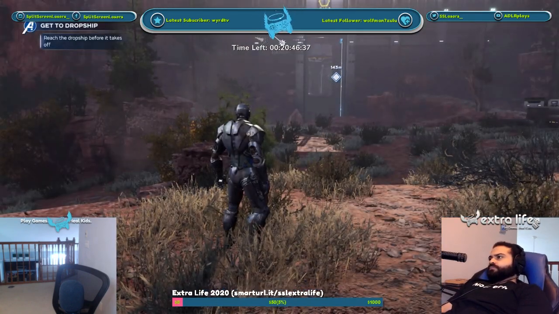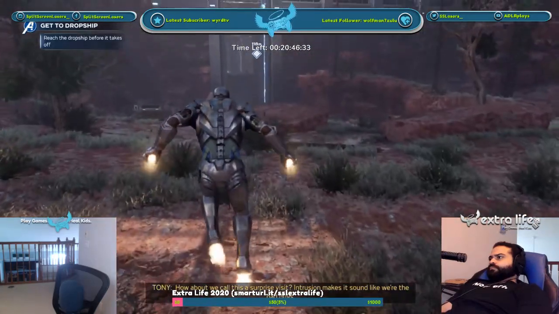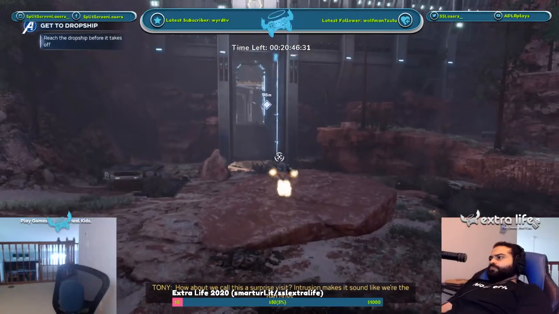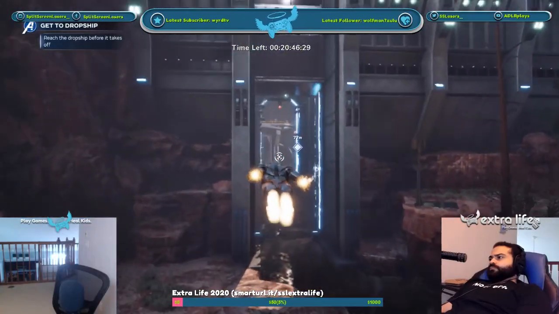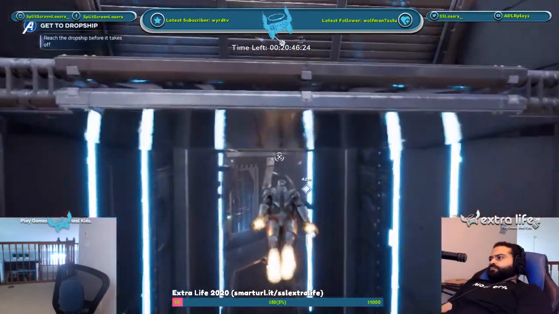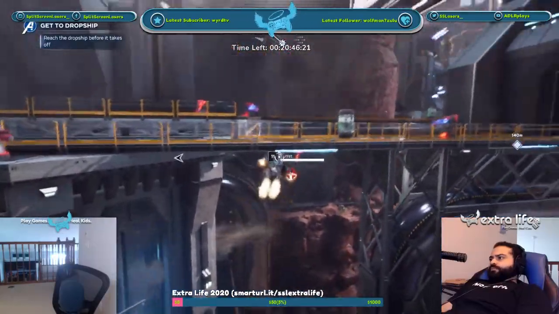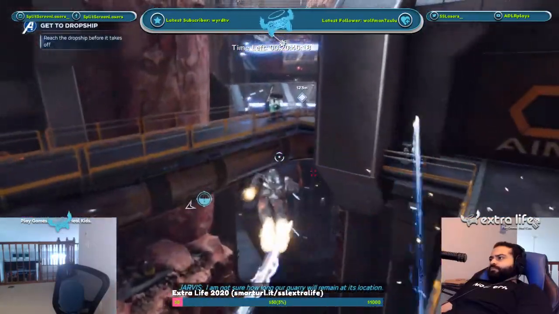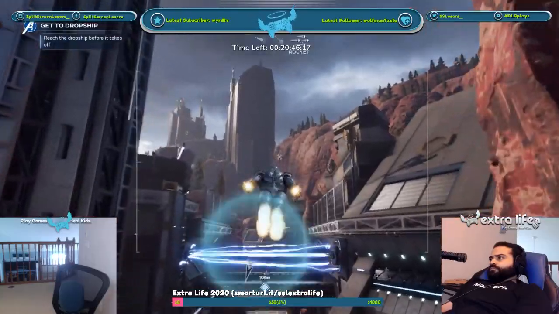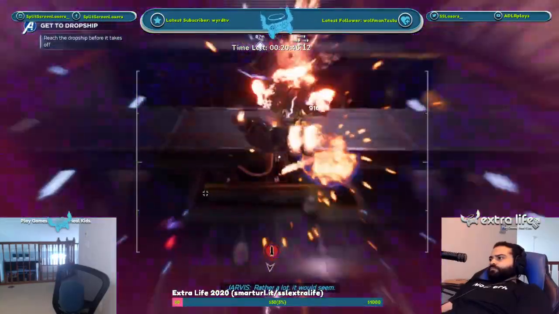Updating your HUD. AIM appears aware of our intrusion. How about we call this a surprise visit? Intrusion makes it sound like we're the bad guys. Noted, sir. Acquisition trip it is. Okay. I'm not sure how long our quarry will remain at its location. How much firepower does AIM have down here? Rather a lot, it would seem.